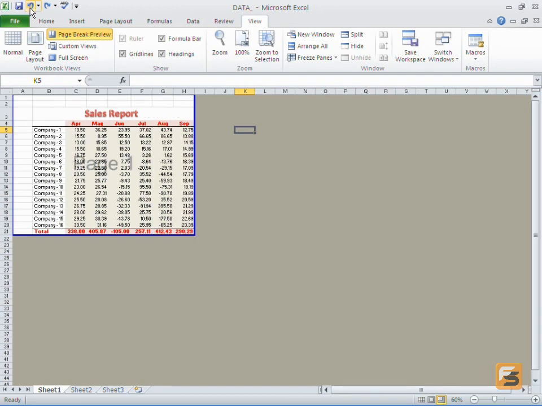Now see, it took me 3 undos before I got back to my Page Preview. This is for the reason that I changed to the normal view. That was my first undo. Then I changed back to Page Break Preview, my second undo. And then finally, putting these cells back on page 1 was my third undo.